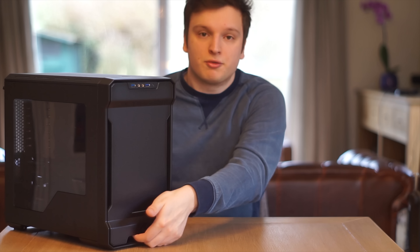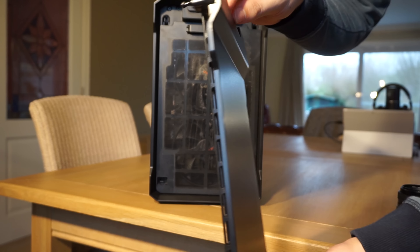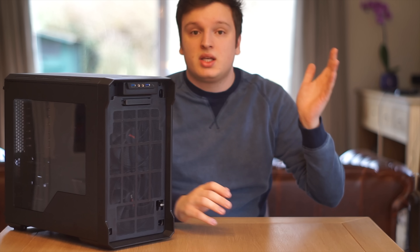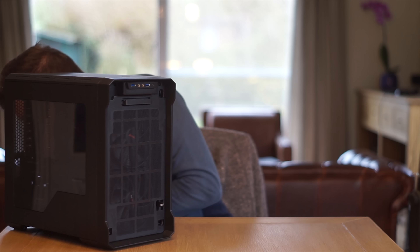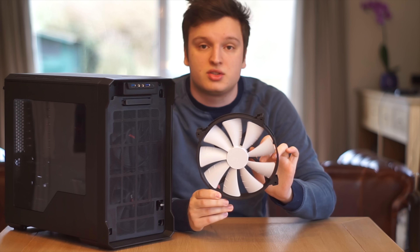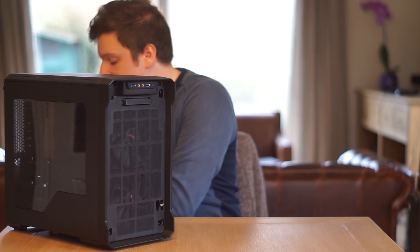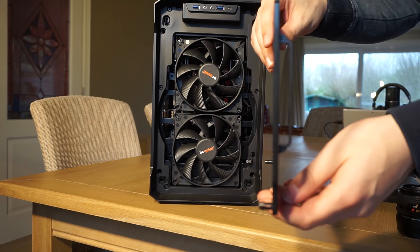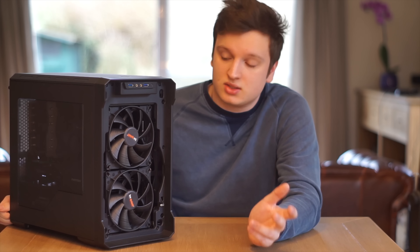Taking the front panel off — you just pull it from underneath. It's very sturdy steel with vents, so airflow isn't a problem. Behind the front panel you get a giant dust filter. The stock fan is a 200 millimeter fan that produces about 25 decibels of noise according to the box — it's a very good fan, but I decided to swap over to be quiet fans. I went with dual 140s. You can go with a 280 millimeter or 240 millimeter radiator, or anything smaller. The dust filter clicks on very nicely.